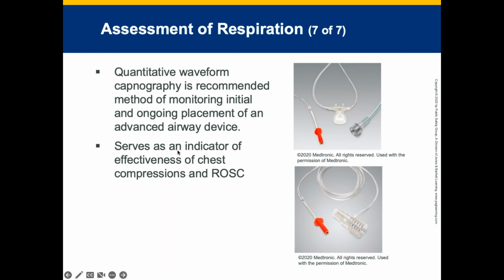Okay, this is an indicator of effective chest compressions and ROSC. You can place this in a BVM as well to be able to get accurate readings. You just have to make sure you have a good seal. The other option with this, not an option, but it's required, is if you place an intubation tube or a supraglottic airway like a King airway or an iGel. These are required to be in place to be able to tell you good placement and that you're ventilating a patient appropriately. And this will also tell you if you're getting good compressions.